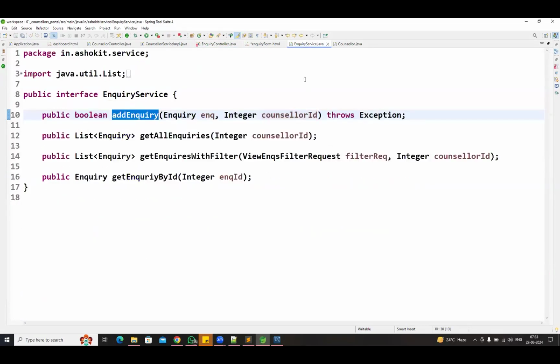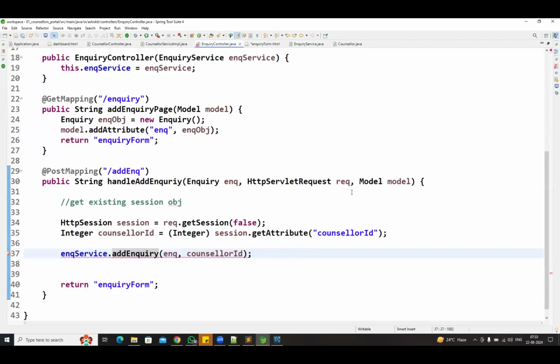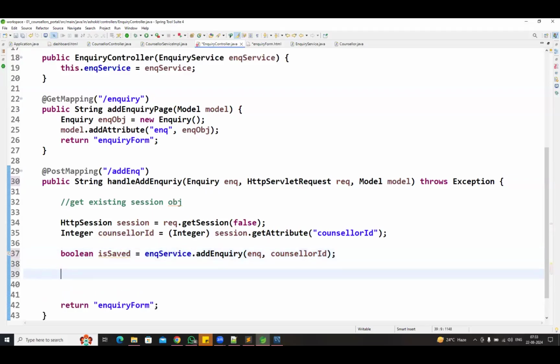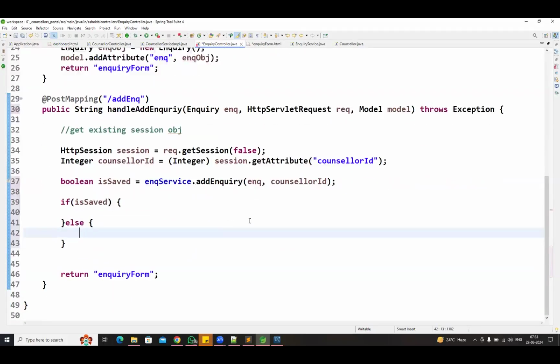This add inquiry method has throws Exception, so let me write that option here, throws Exception. After adding the inquiry, it will return whether it is saved or not. If the inquiry is saved, then we will store a success message in the model. Otherwise, we will store some error message in the model.